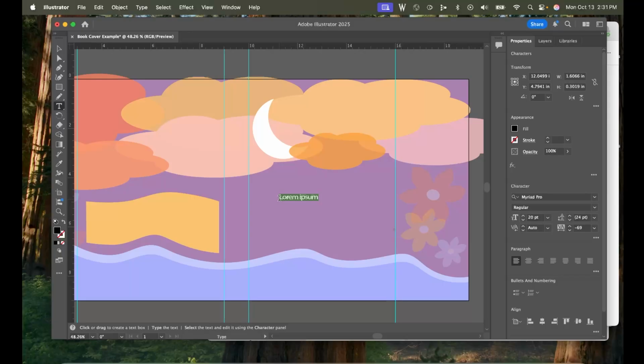This is because this method, instead of creating a box with boundaries, creates just one line of text that you can keep writing endlessly. If I want another line of text, I have to manually enter it by hitting my Return or Enter key on my keyboard. To adjust the font, color, or size, I can highlight whatever text I want, and from my Properties panel, I can change the appearance, character, paragraph, as well as other things.